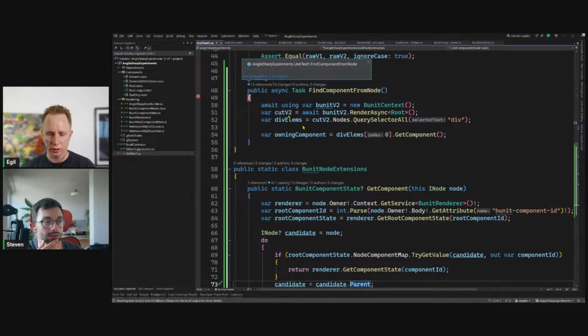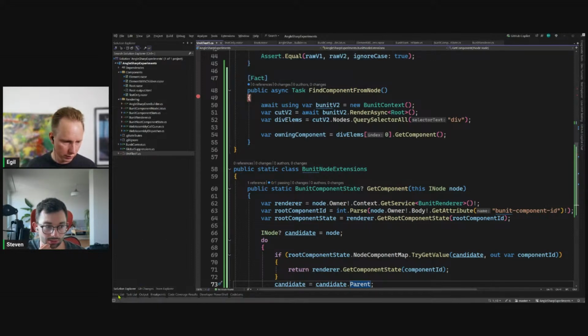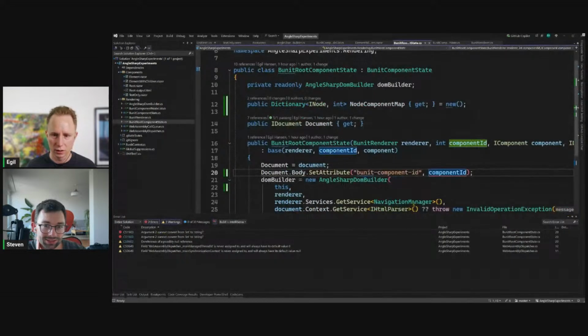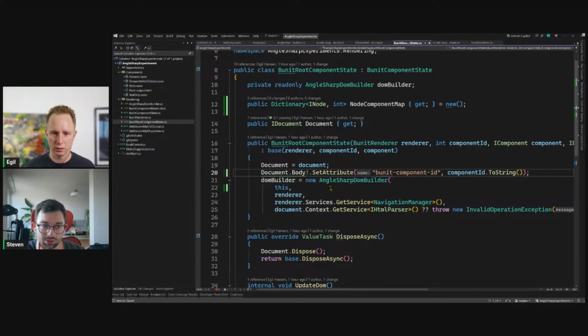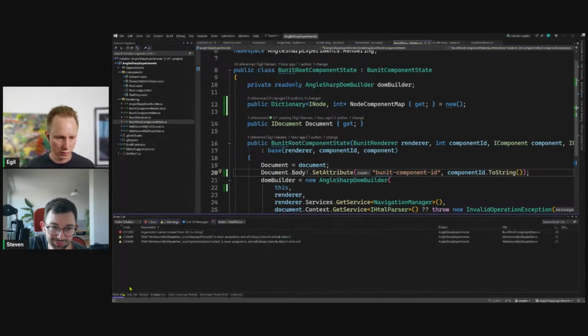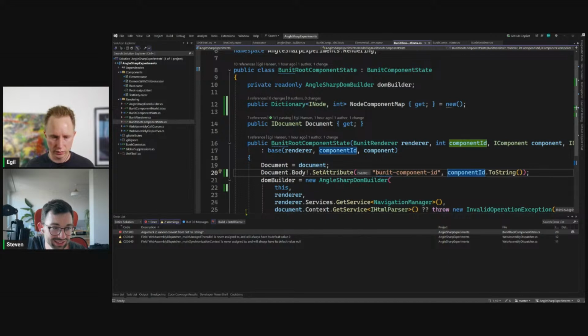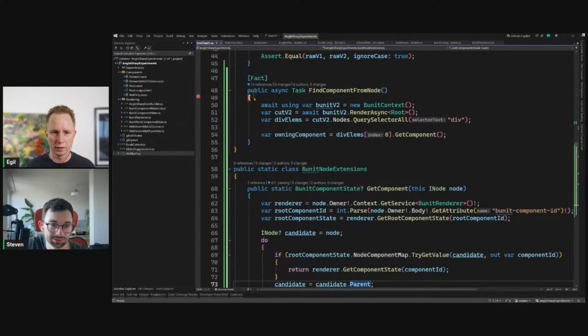Okay, so it doesn't build. Let's fix that real quick. It wants to have a ToString. Well, we can do that. Fair enough. And what was the second issue? It was the same one. Oh, it was only that. Yeah, it was only that.